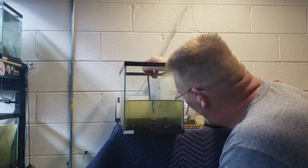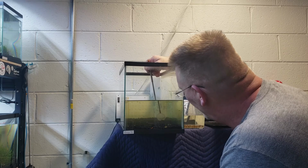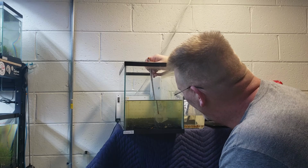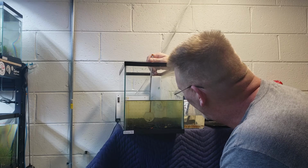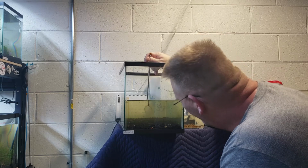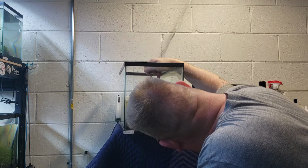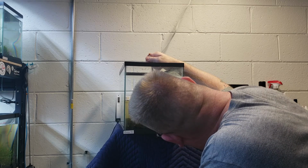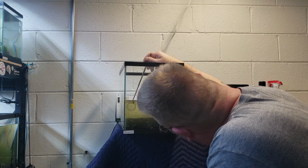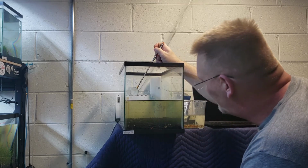I think that might be it, but I'll put this tank to the side. Like I said, I have to work on other tanks. Yeah, I don't see any, just a poop. Yeah, for right now, just poop.